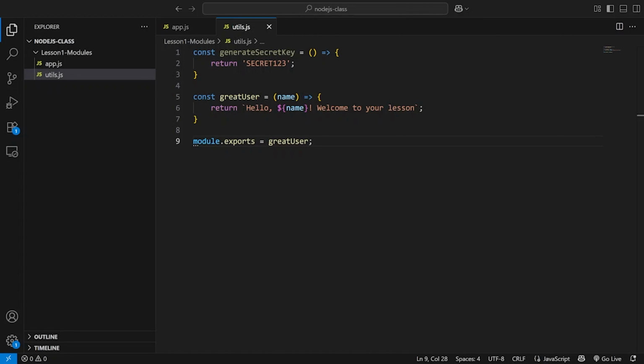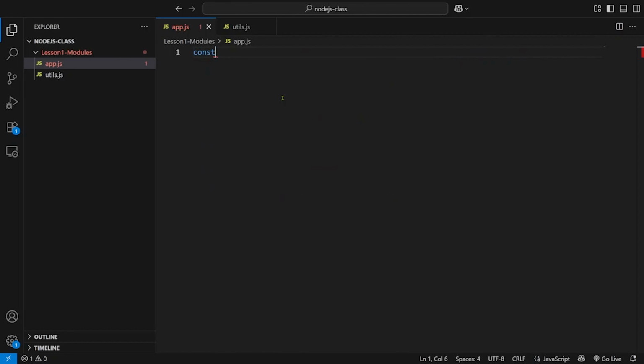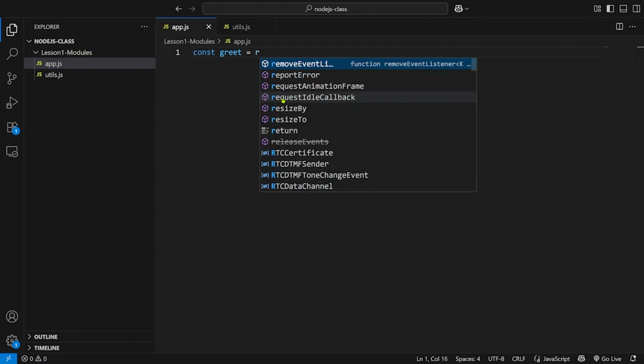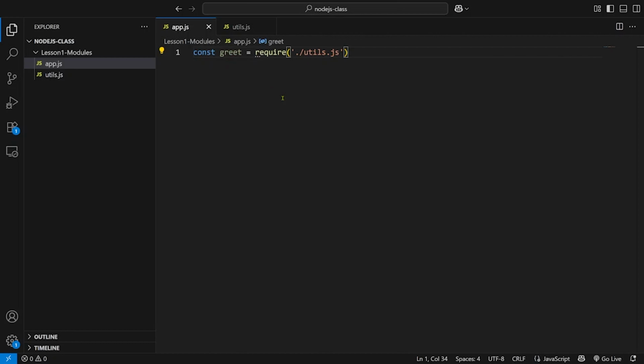Alright. Now in app.js, we have const greet as require. That ./ is very important. It tells Node to look for a local file, not a built-in module.